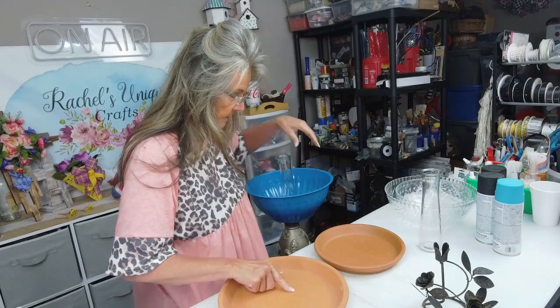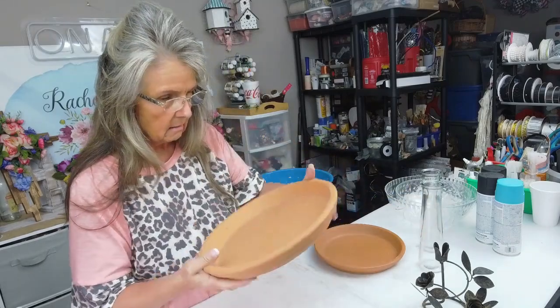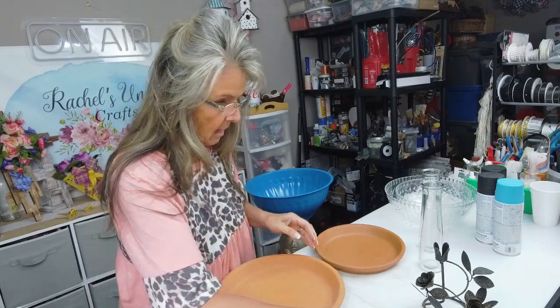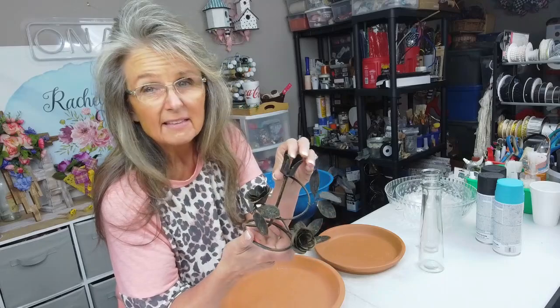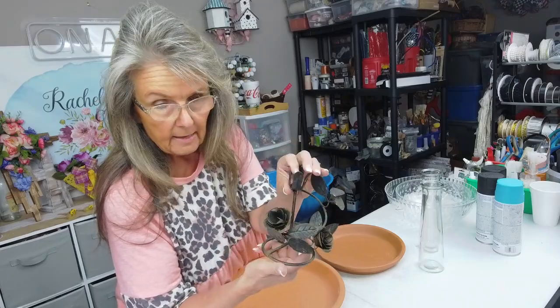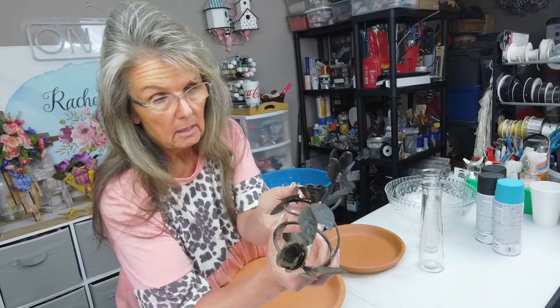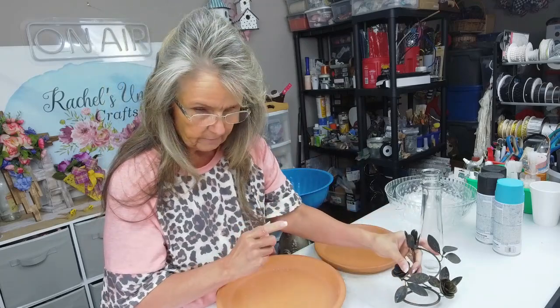So these are just the clay trays for the bottom of the clay pots. I think my mother might have gotten this at a thrift store. And it's just a little metal candle holder with little roses and leaves. And I found this last night because I was looking for something.